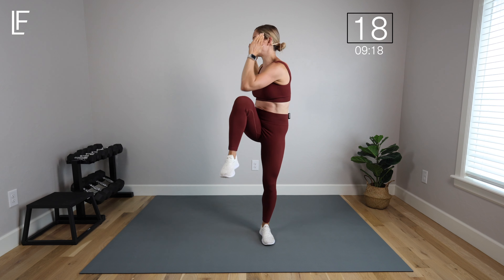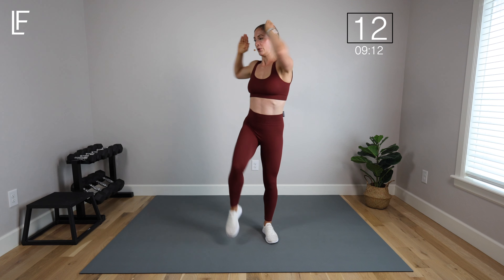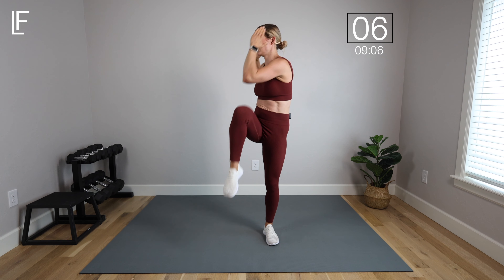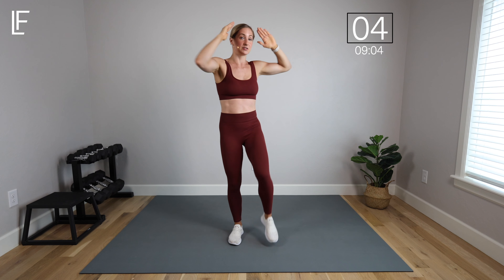We're going to get a little bit of lower body, upper body, and we're going to feel strong and overall get that nice endorphin high — because who doesn't need that in their life. You can get a lot of work done in 50 seconds, but feel free to go as slow or as fast as you'd like. It doesn't have to be a HIIT workout; it can be a lower interval training workout — whatever suits you is perfect for where you're at.